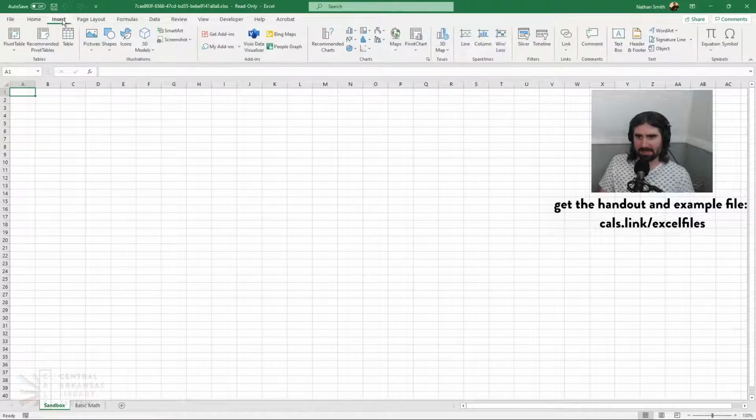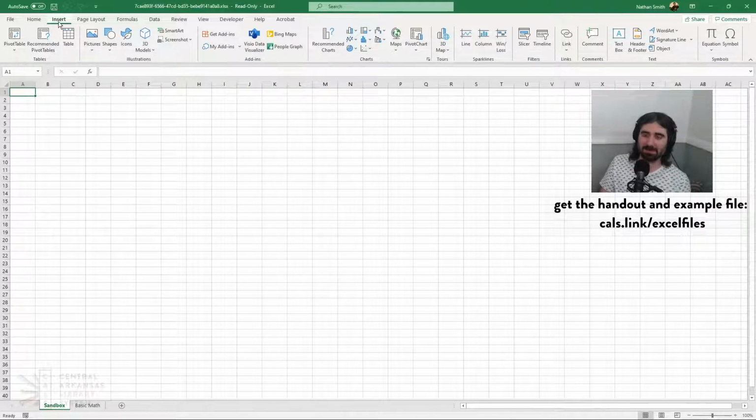When I click the insert tab, though, then all the options I have under this change, and we're given a bunch of commands related to, as you might imagine, inserting things into your Excel file. So if you're like, oh, I need to put this in my file, then that's inserting something.